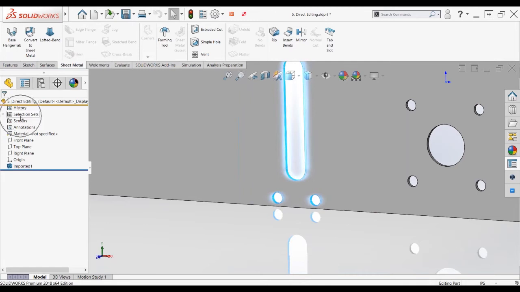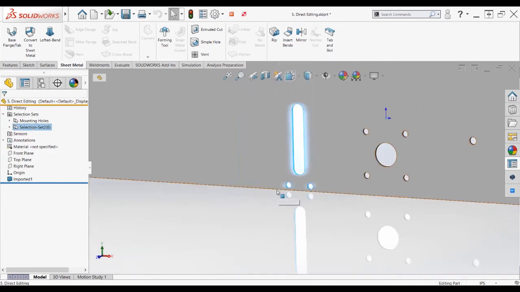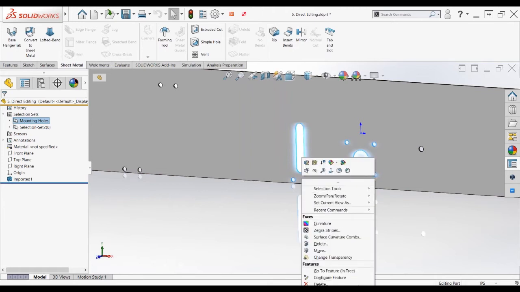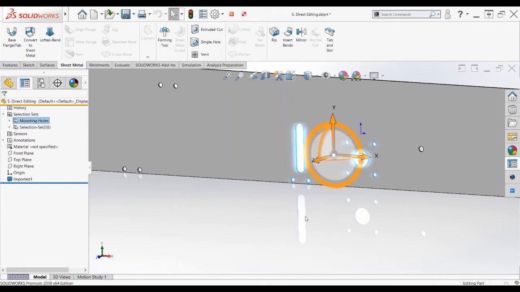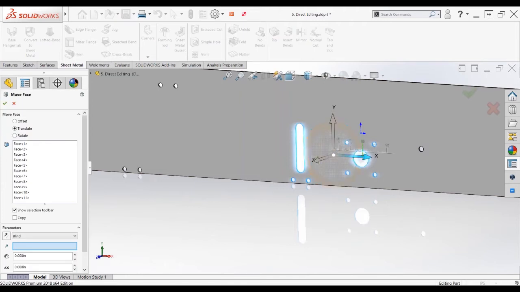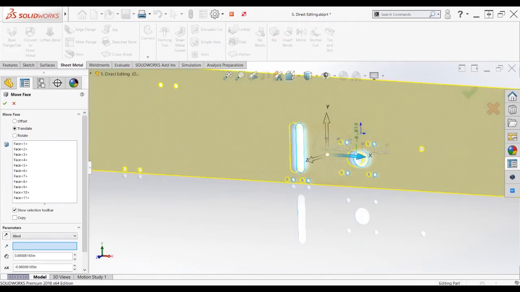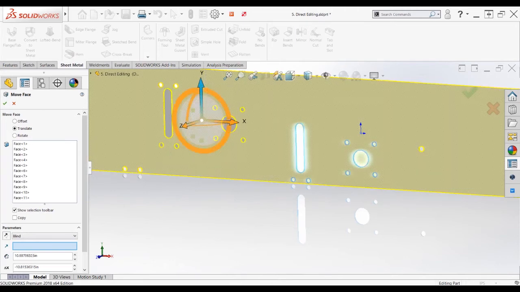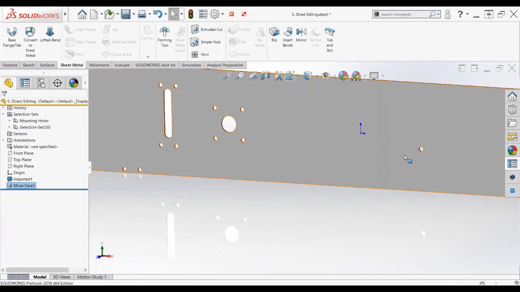So I'm going to do that. And then in my Property Manager, what I can see is a new selection set folder where I can then pick my selection set and it will grab all of those selections, saving me from having to do it again. So now that I have all of those components selected, I'm just going to do my move face. And what I can do is I can literally just move all of those faces with this direct editing technique. So I didn't have any feature history or anything like that. I just selected the faces and I moved them exactly where I needed them to be.